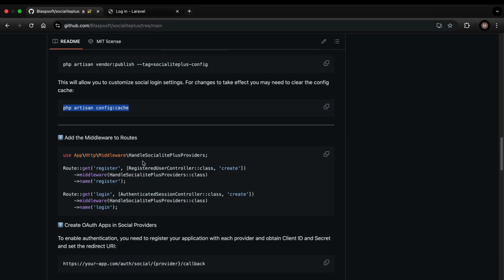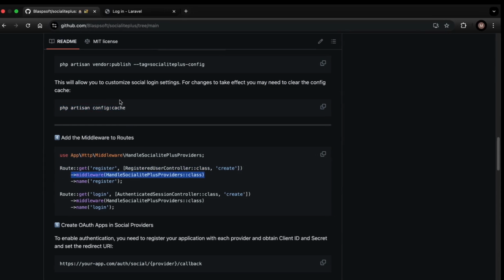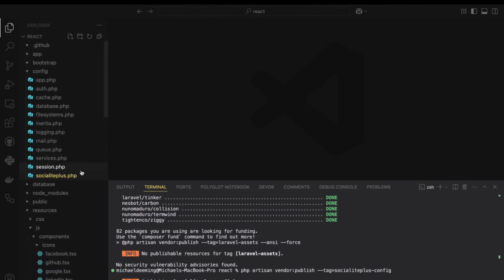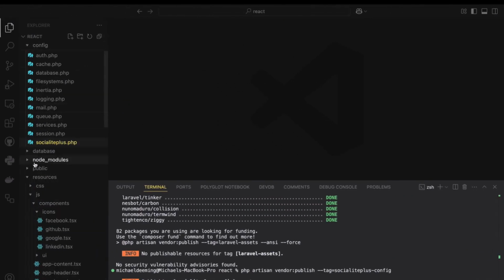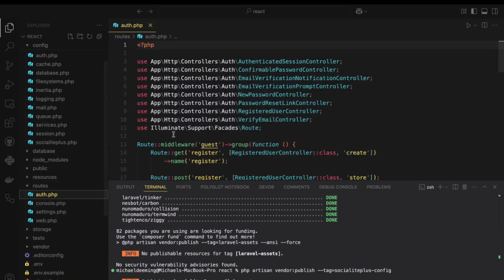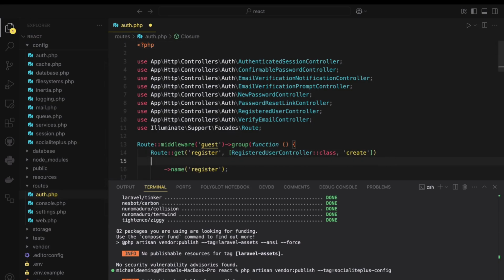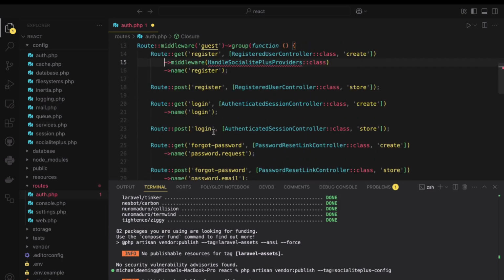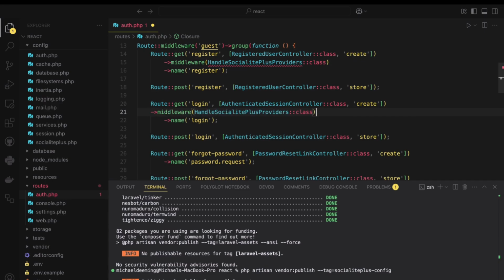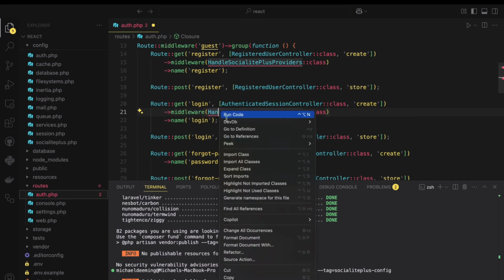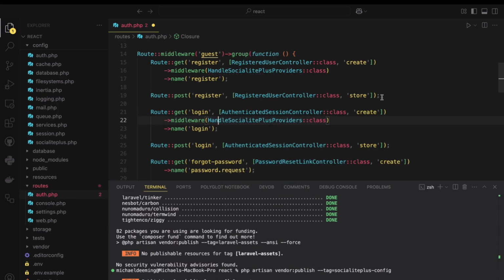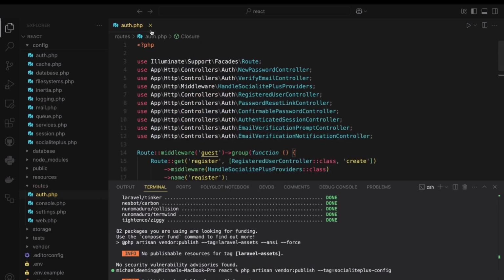All we need to do for that is add the middleware to both the login and register routes. So we're going to do that now. We'll go down to routes, they're in auth, and then it'll be this one and this one here. Import that class, there we go. Right, that bit's done.